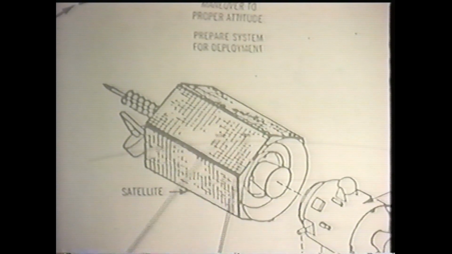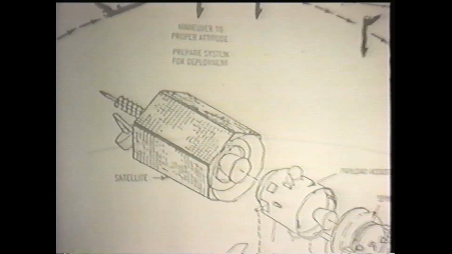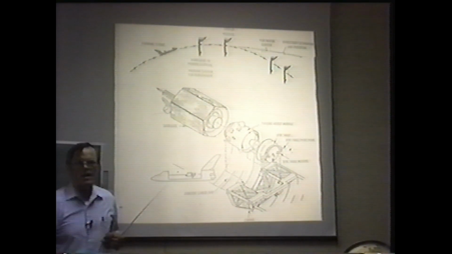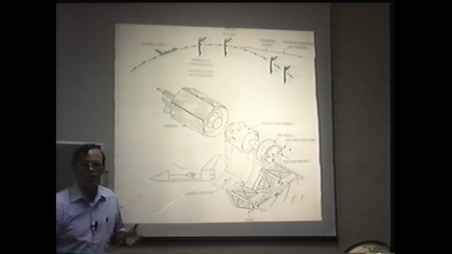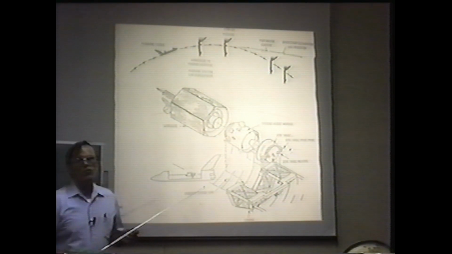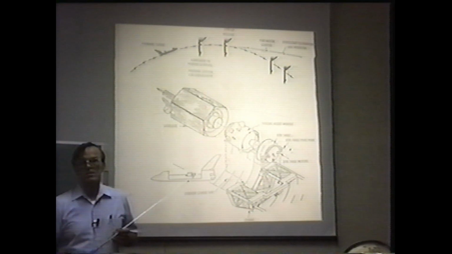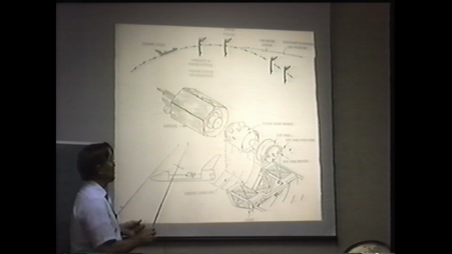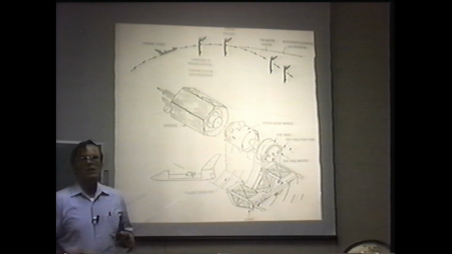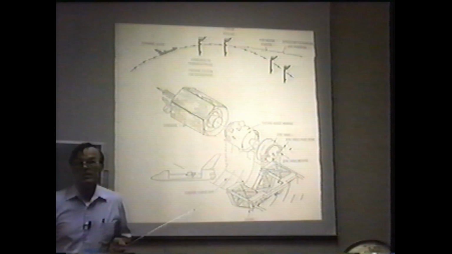And as it is in orbit, it rotates. And it rotates for two reasons. One, it allows you to use the whole solar array all the way around the satellite from which to collect the power. But it also allows for uniform cooling and uniform warming of all of the components in the satellite. Since you're in the vacuum of space, if you have the satellite up there without it spinning, one side of the satellite would eventually cook and the other side would eventually freeze.